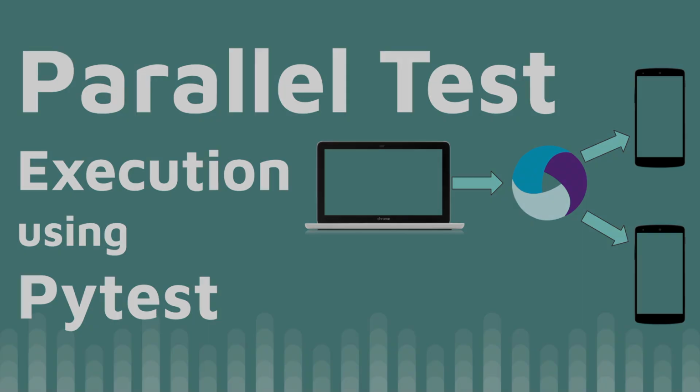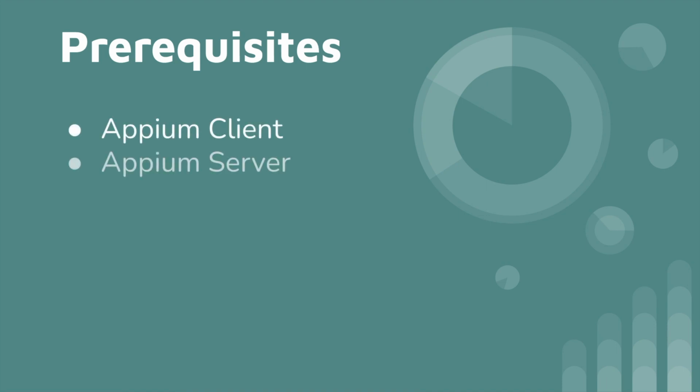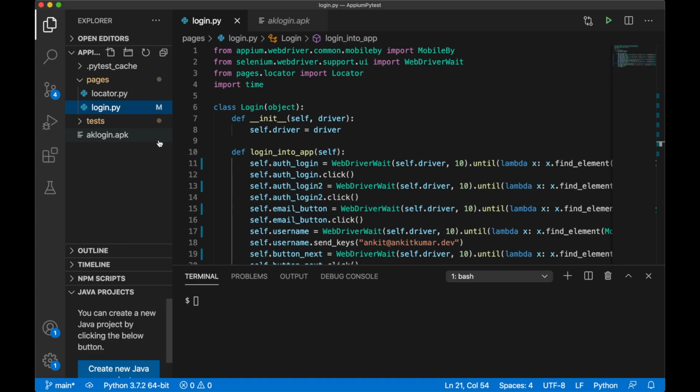Before we start, please make sure that you have installed Appium client and Appium server. Appium is an open source cross-platform mobile testing automation framework that we are going to use today to automate our demo app. And pytest. Pytest is a testing framework that we will use to create our test cases using Python. And the last is pytest-xdist, which is a pytest plugin which helps you to execute your test cases parallelly and also helps you to scale out by distributing test execution to remote machines. So let's start with the implementation now.